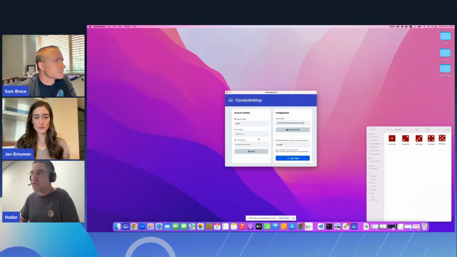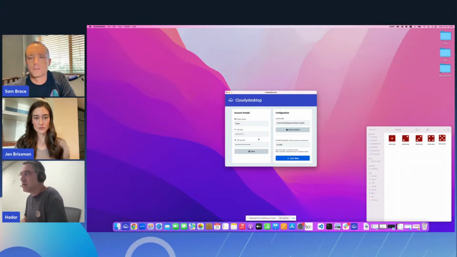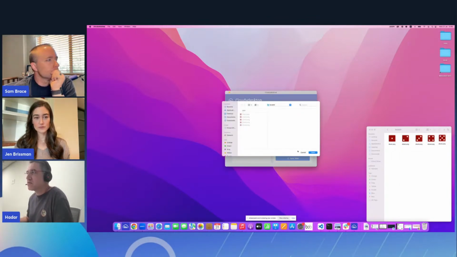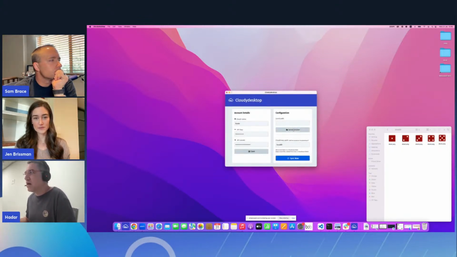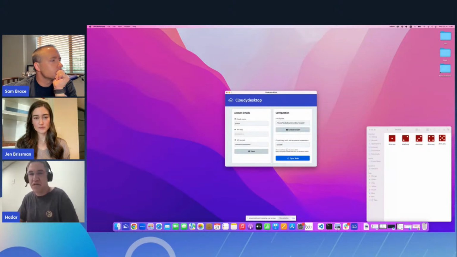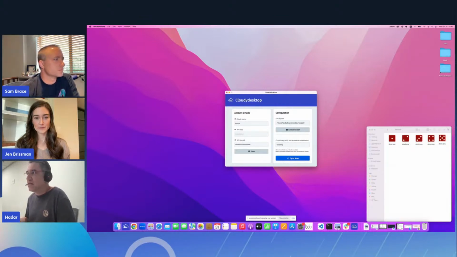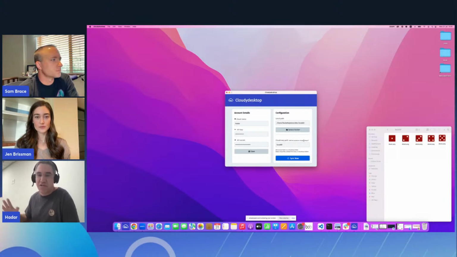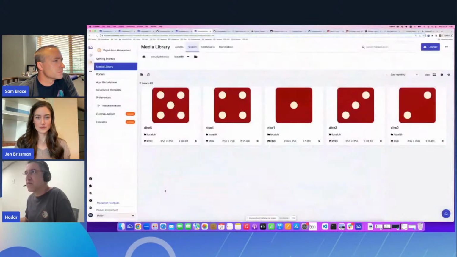Next, you need to configure 2 folders. One folder is the local folder on your local machine, which you want to sync to Cloudinary. So this is where I select a folder here, and you can see that I can open the dialog to do this. Second, I have the Cloudinary path to the Cloudinary folder. Inside Cloudinary, CloudyDesktop will always save files into a folder under the CloudyDesktop folder, so we don't, by accident, overwrite some folder we didn't anticipate would be there. So I created a folder also called localdir inside the CloudyDesktop folder. If I now go back into my view of the console, then here I have my folder.